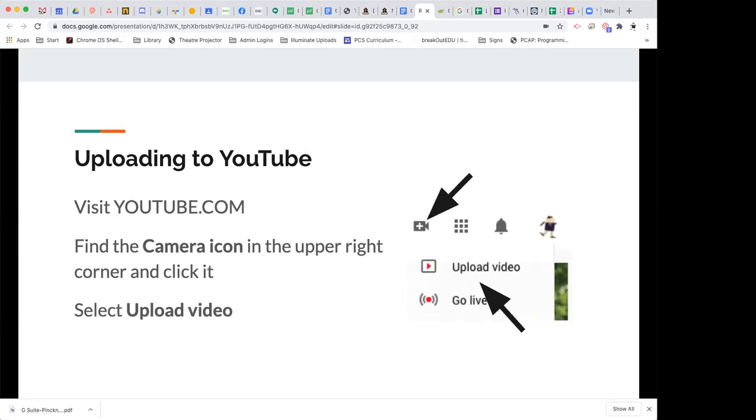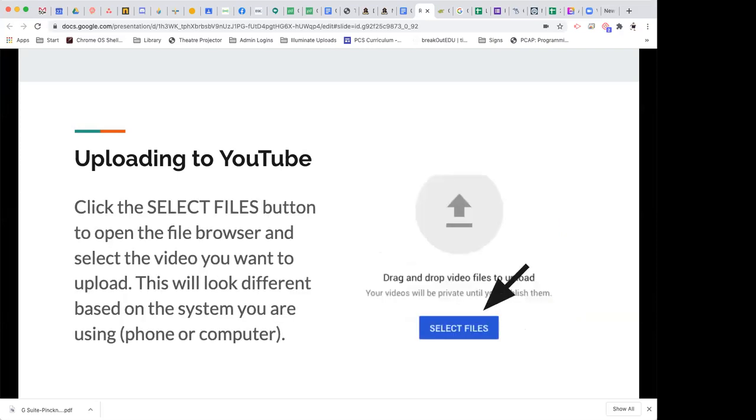You can go live if you want to, from a computer. YouTube's got a policy in place that won't let you do it from a phone, so just be aware of that. But you can upload videos from your computer this way. Once you've selected that, it gives you a spot right in the middle of the screen. It basically says drag and drop your video to upload it. So if you can email that to yourself from your phone, then you can just open up the link and drag and drop it right here into this spot in the middle of the screen. And again, I'll show you this on a live space in just a moment here.